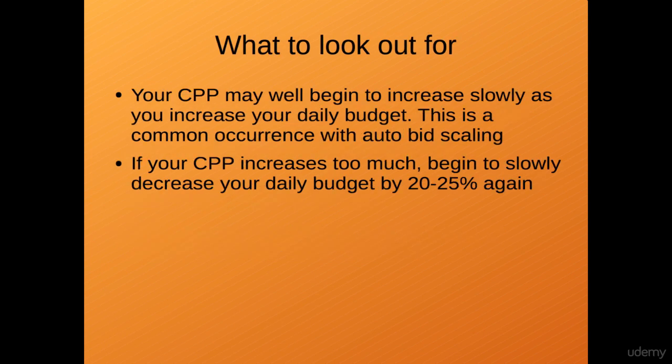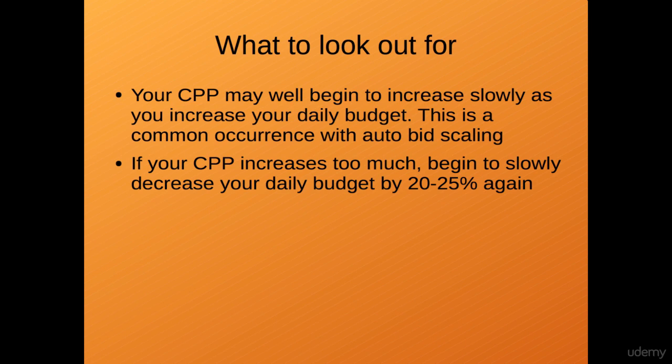And here's some important things to look out for. And this is found all across Facebook advertisers, I would say. Your cost per purchase may well begin to increase as you increase your daily budget. And this is common with auto bid scaling. It happens to me all the time.